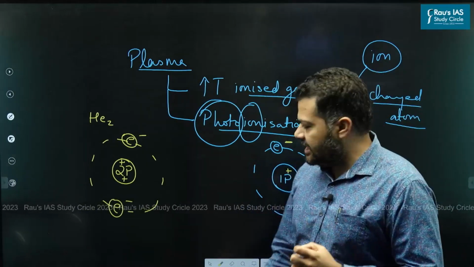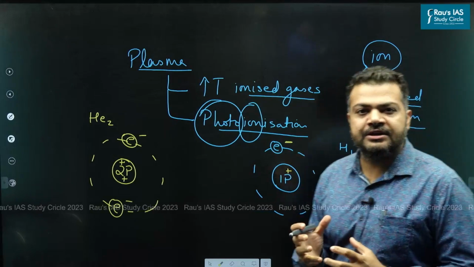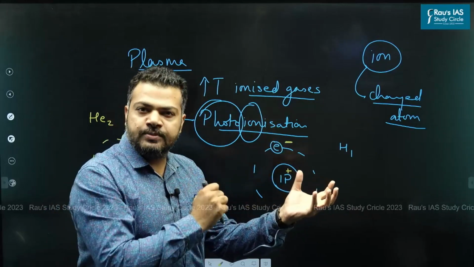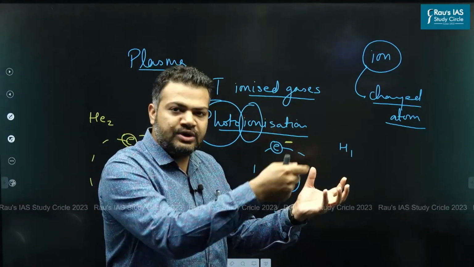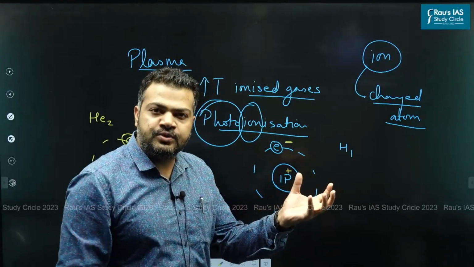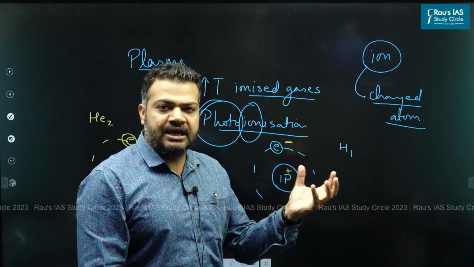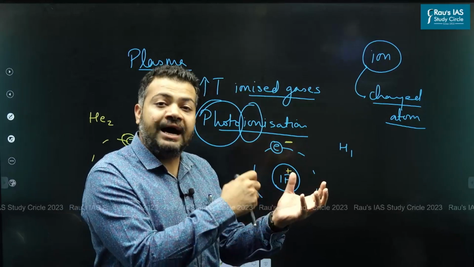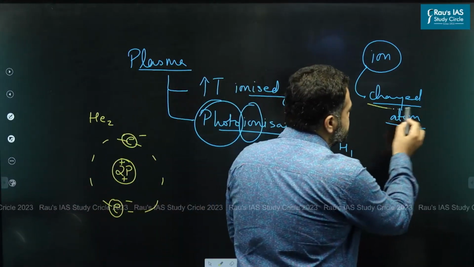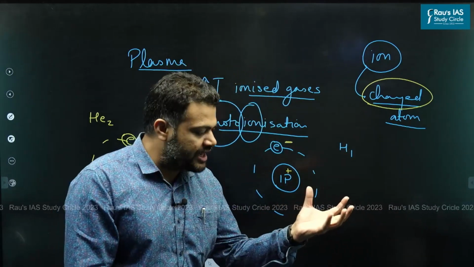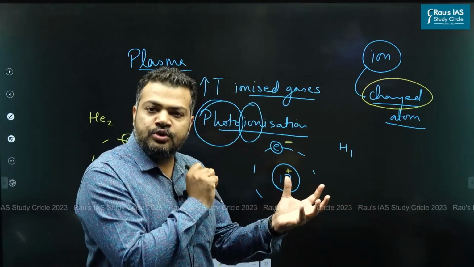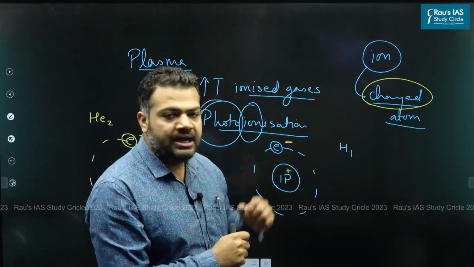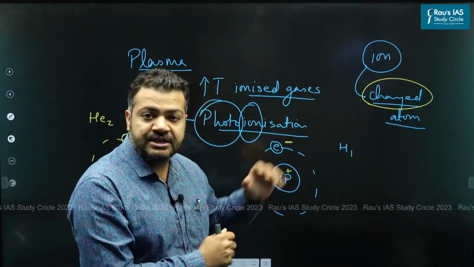Now just imagine if I pick up this particular atom and I place it in front of me in my hand. We can see that at the center we have got the proton, and around the proton we have got the electron. Electron is negative, proton is positive, and that's how all of them are attracted to each other. Now I want to take this atom and turn it into its ionic form. Ionic forms are those where the atom is charged. So I want to change this into its ionic form.